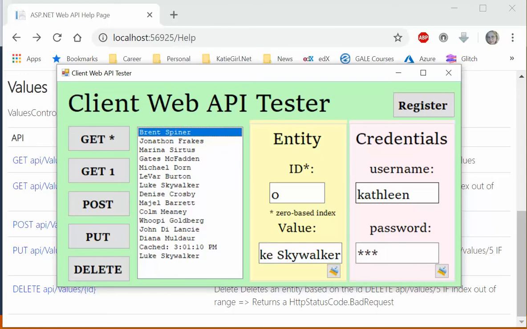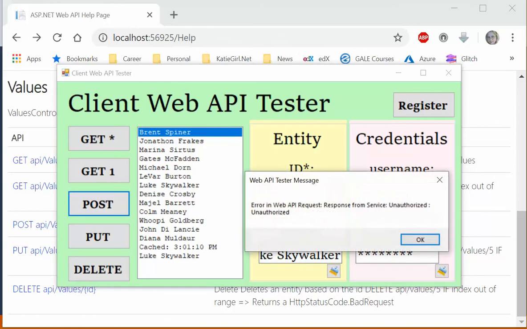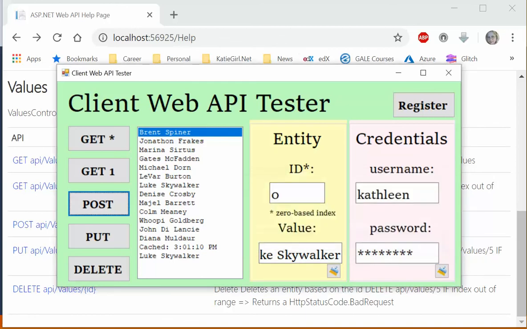that's great. I'm going to goof up my password here. So I've got a username there and an incorrect password. I'm going to go ahead and try the post. Oh, unauthorized. So the service not only checks the username, but it also checks the password.